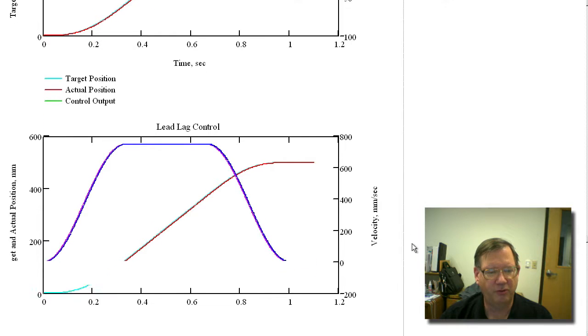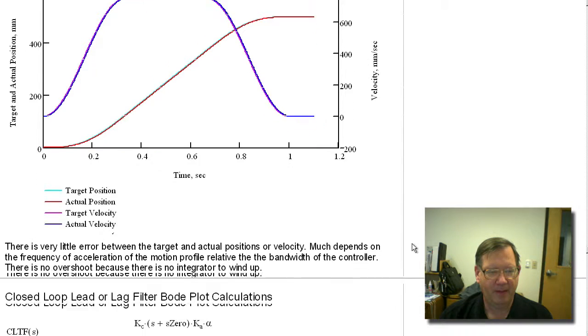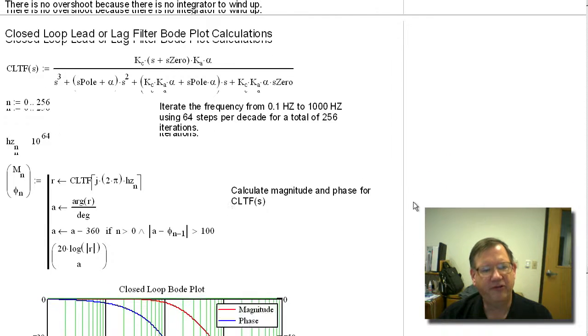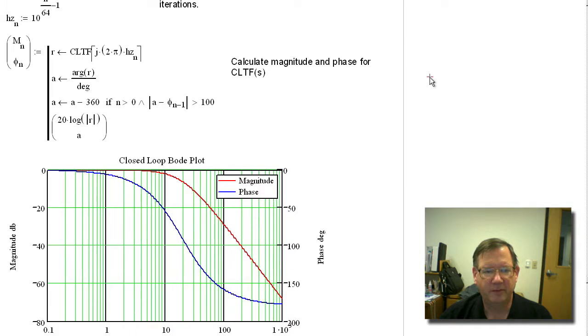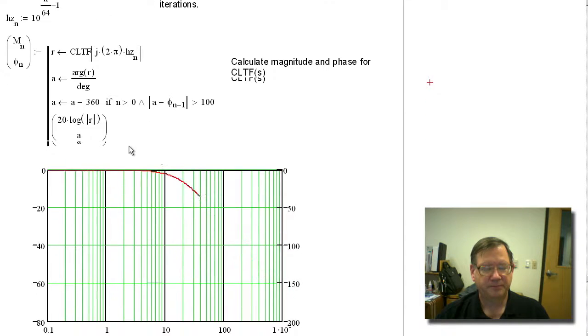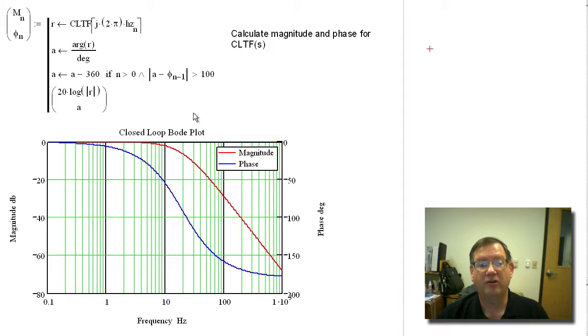And now let's go down to the Bode plots. And these are the equations from above. Oops, going a little bit too fast. So this is the closed loop transfer function, as before it gets simplified by making substitutions for the controller gains. And you can see that because the result is only 2 real poles, the phase lag ends up dropping to only 180 degrees at the maximum.